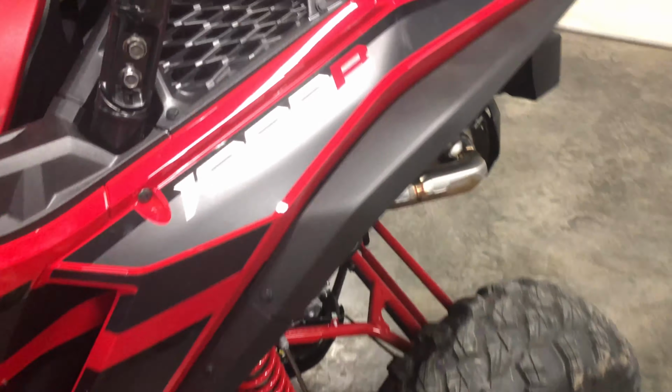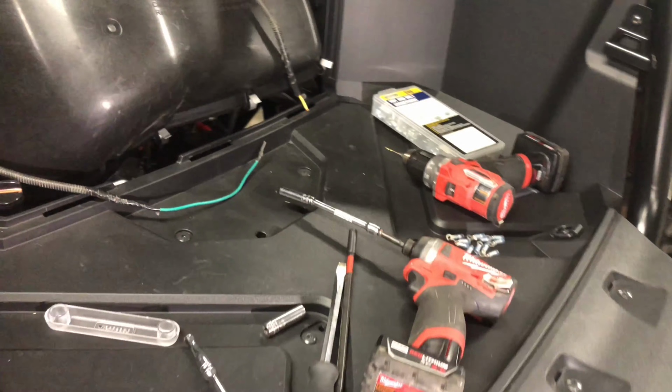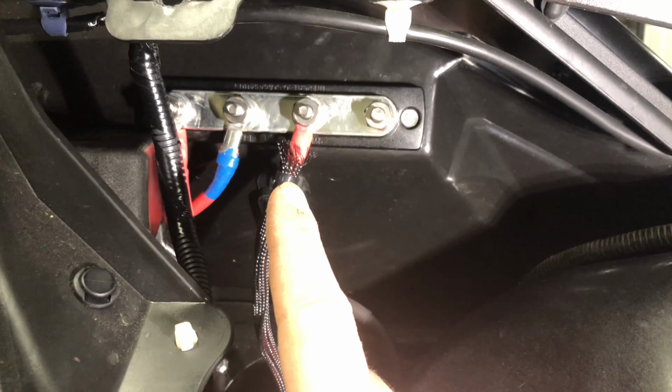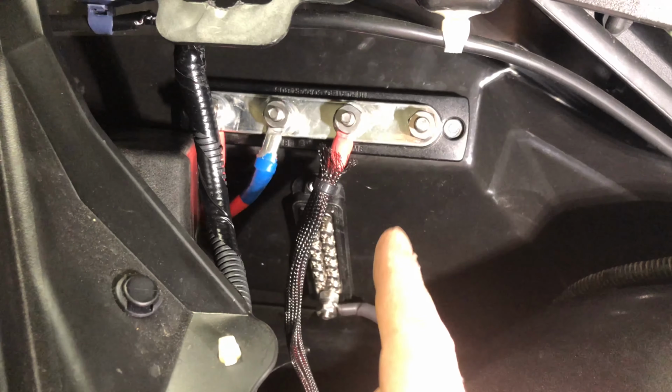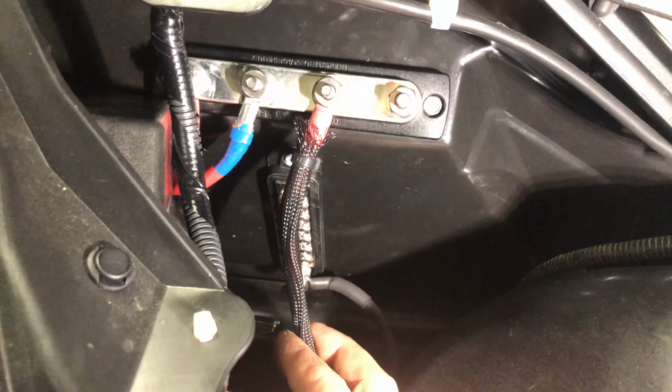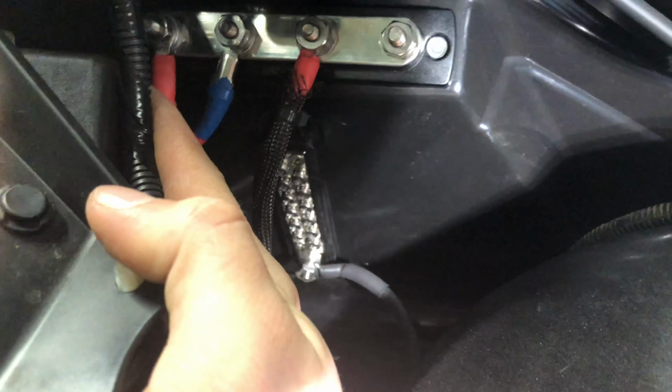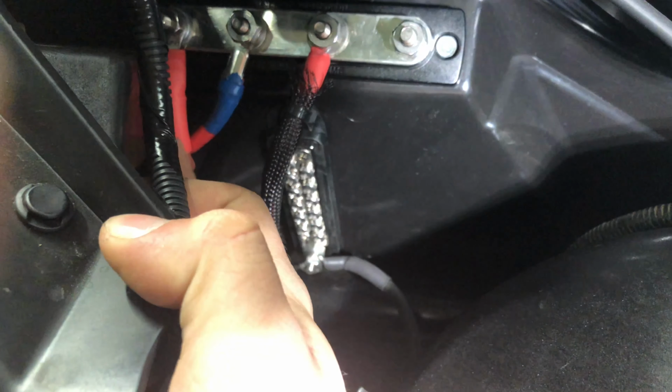And then around back, what I'm doing is I have 2 separate bus bars. So we'll start with the positive. I've got this 4-post bus bar to send all my positive power. This is running up to the waterproof fuse relay box. This is going to be the winch. And then the shorter one right here is a jumper that I made to get from the battery box.